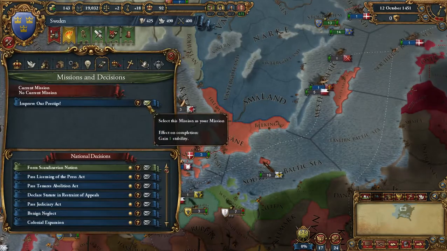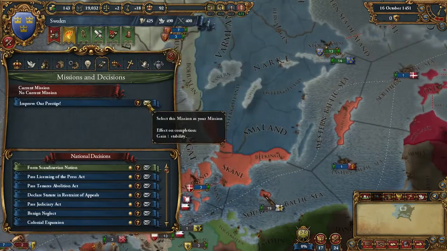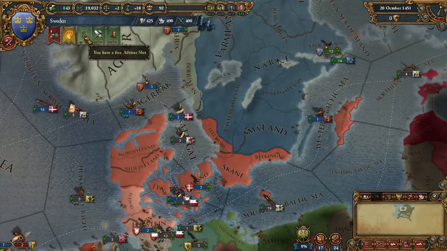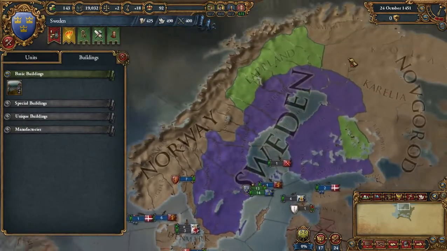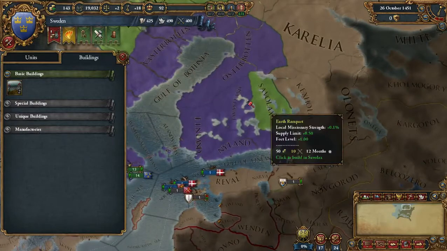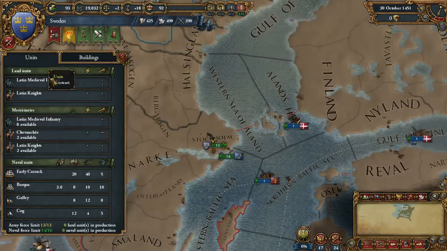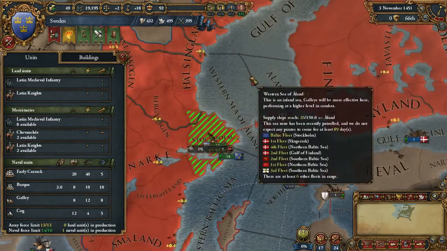Get a new mission. Improve our prestige. That might be hard if I'm honest, but it's the only one available. Could build ramparts in Lapland or on our border. Let's get that border fort up. The next thing we need to do, maybe we'll recruit a big warship to be our flagship.